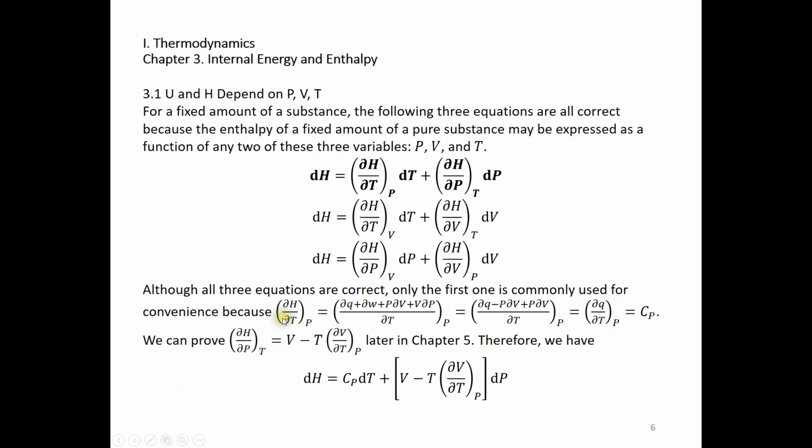This is just a one-line derivation of delta H over delta T at constant pressure. H is just U plus PV, so delta H is just delta U plus delta PV. Delta PV is P delta V plus V delta P. Delta U is delta Q plus delta W, which is work. Because pressure is constant, V delta P is just 0. And delta W is just negative P delta V, so these two also cancel. We just have delta Q left on top, so it's just Cp. It's the definition of heat capacity.